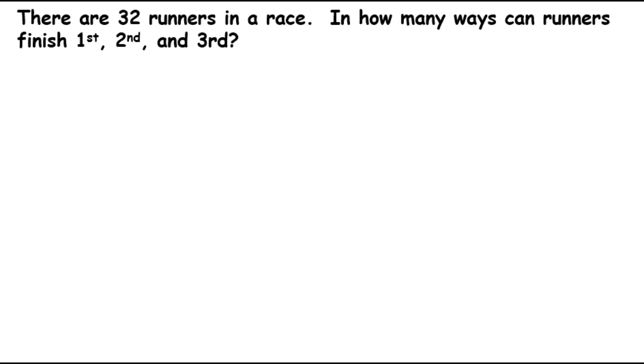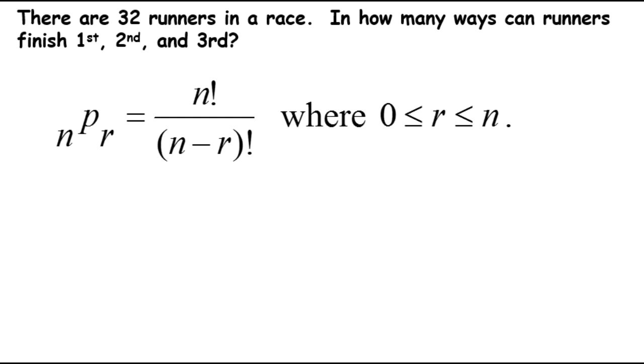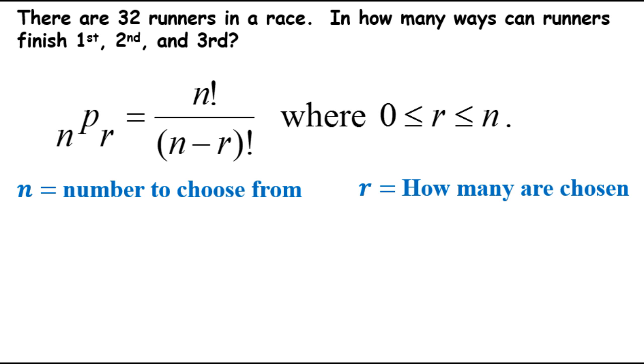Okay, so we need to bring in our formula for permutations. Permutations are right here. And this R value, I wouldn't worry too much about this one here. It just basically says that R has to be something greater than 0, but less than N. Let's look at what N and R represent. N represents the number that we get to choose from, and R is how many are chosen. The number of people chosen can't be larger than the total group, obviously. You're not going to have a first, second, and third place finisher if there's only 2 people running. There's only going to be a first and a second, so that's what that's basically talking about.